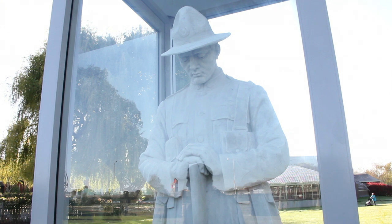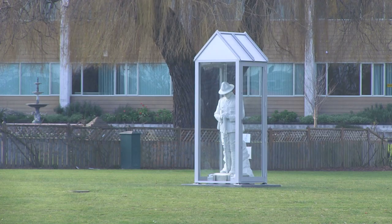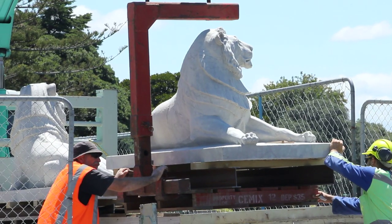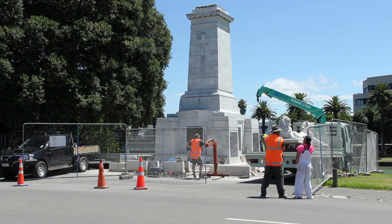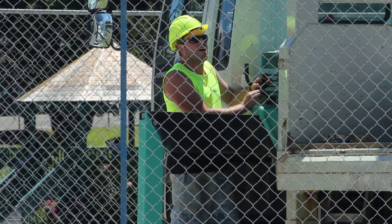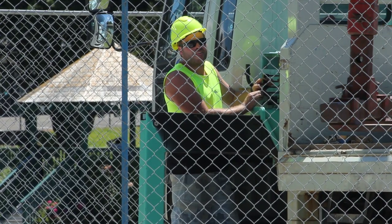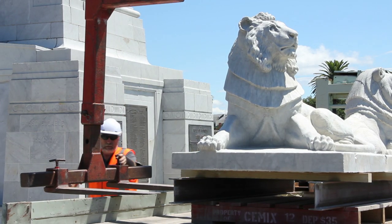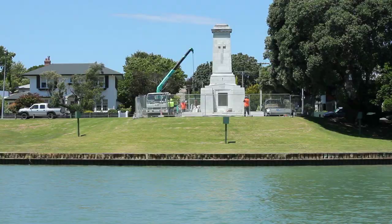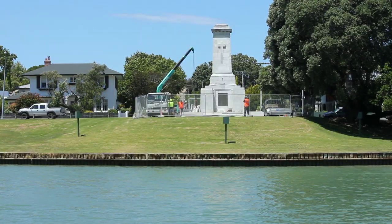It has been almost two years since the sculpture was removed and nearly a year to the day since structural repair work on the monument began, says Mr Van Wyke. A huge number of contractors and workers have been involved in this project. It's something many of us will never get the opportunity to do again. Mr Van Wyke says he wants to thank all people involved in the project — they pushed themselves with this work, he says.